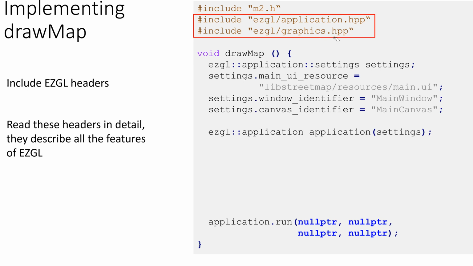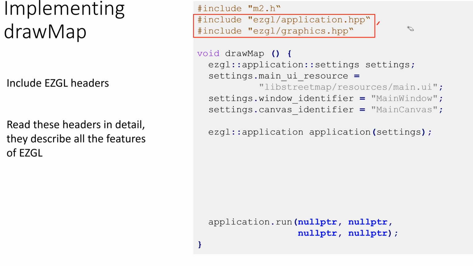Application.hpp, this is basically control code to get things started and to create what are called widgets. Widgets are things like buttons that you can click on and interact with. And graphics.hpp is basically for drawing primitives, like lines, polygons, changing their color, etc. You're going to need both these things, right? You need to get a window going, you want some buttons so people can tell you things, but this is a visualization program. So you're going to draw a lot of lines and polygons and so on to visualize a city. These two header files are all you need to include to get that.